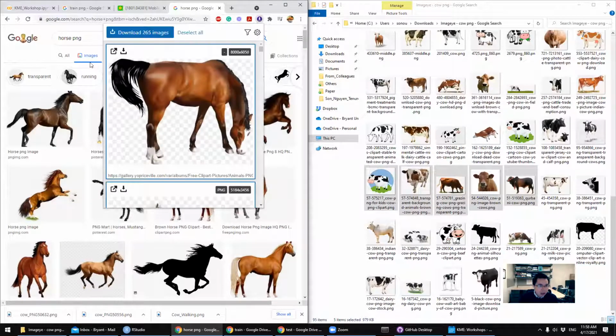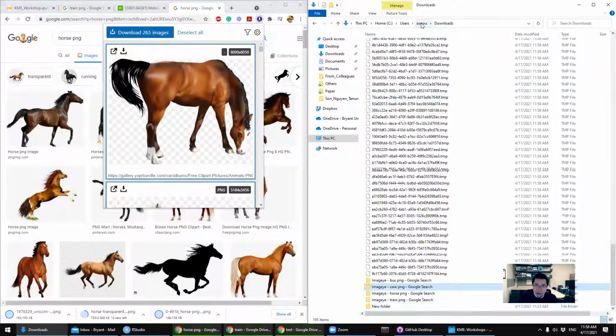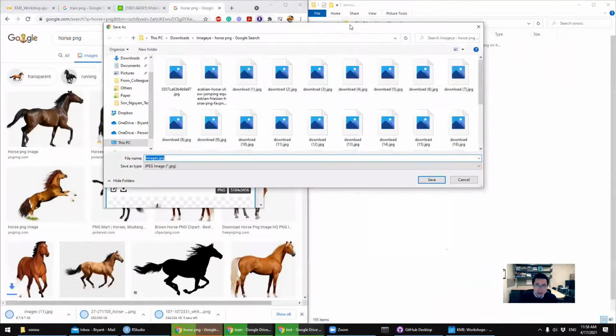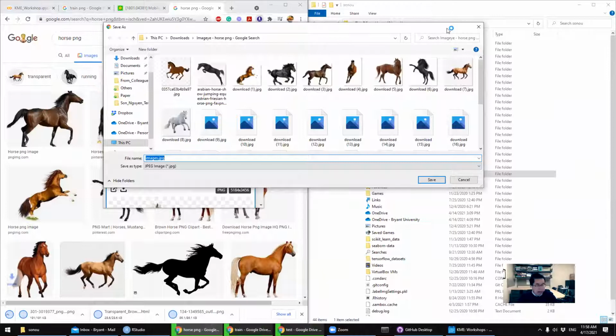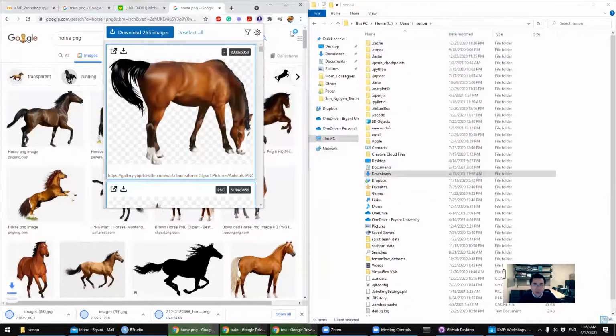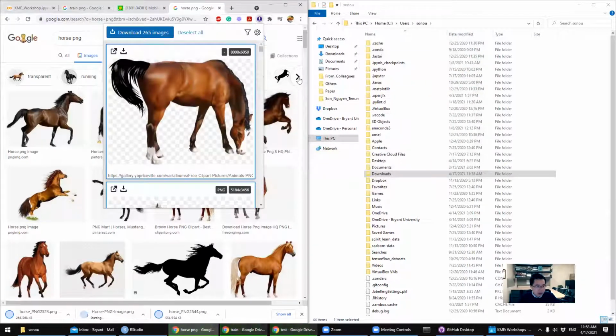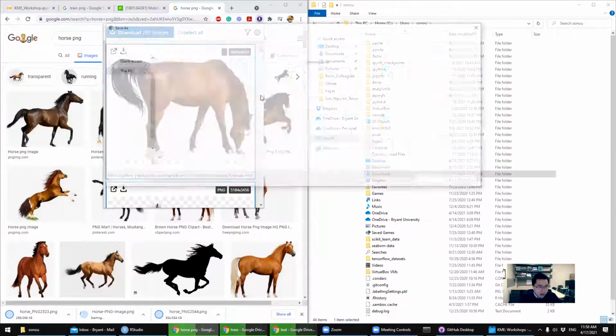Select all and download it. Then wait for it. A pop-up appeared again, so I have to cancel it. At some point I'm going to stop downloading because I just need 70 images.